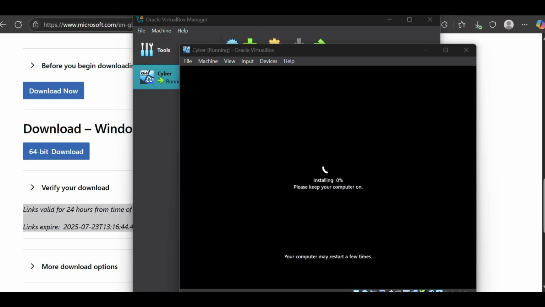So it's rounding up the installation, it asks us to restart the window, which we did, and it's coming up now. You restart a few times, then it will be able to load.